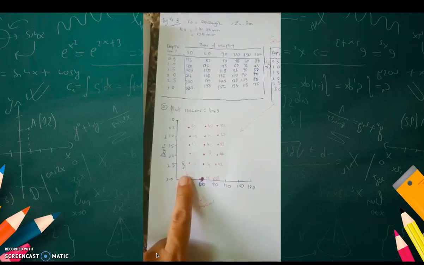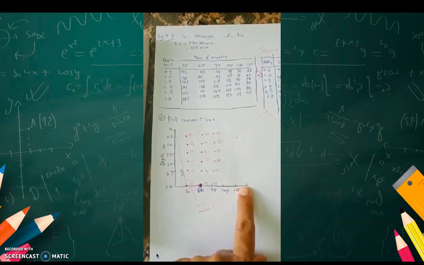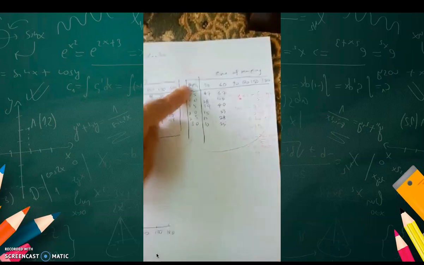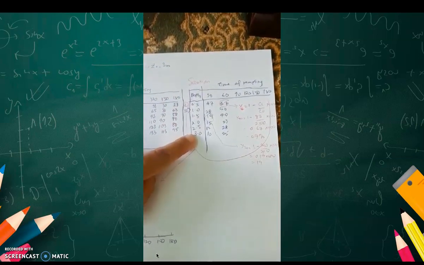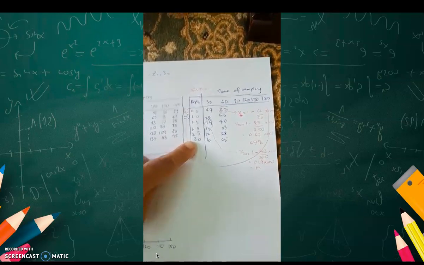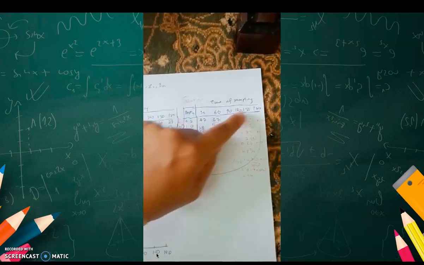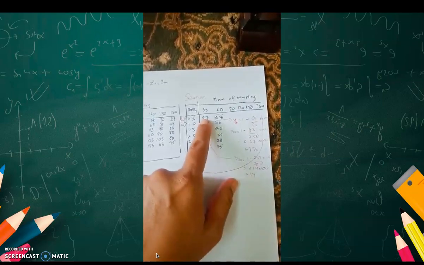this graph. So this graph is actually depth versus time. If you look here, you can see depth given 0.5 up to 3 meter because the depth is 3 meter. And then the time of sampling is 30, and this one is from the question. So this one you need to find. How are you going to determine this?